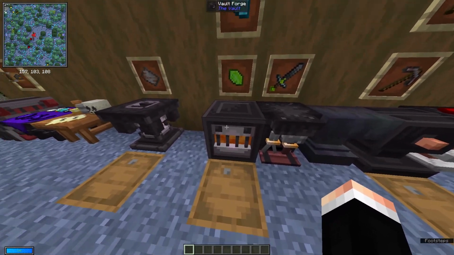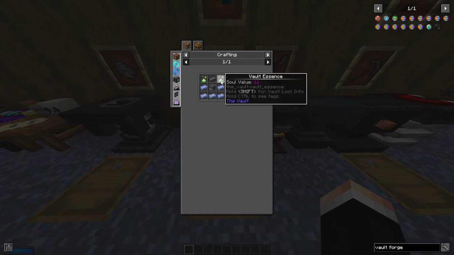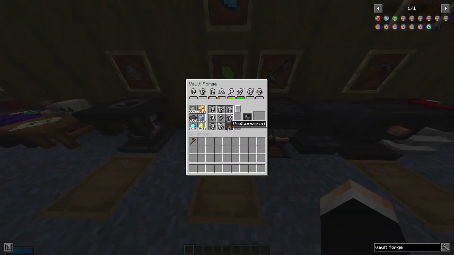Moving on, we have the vault forge. The vault forge can be crafted with 5 chromatic steel ingots, a blast furnace, 2 vault essence, and a netherite ingot. Very similar recipe to the vault recycler. The vault forge might look a bit confusing at first glance, and it sort of is, but I'll explain everything. This is the section in which you select what you want to craft.